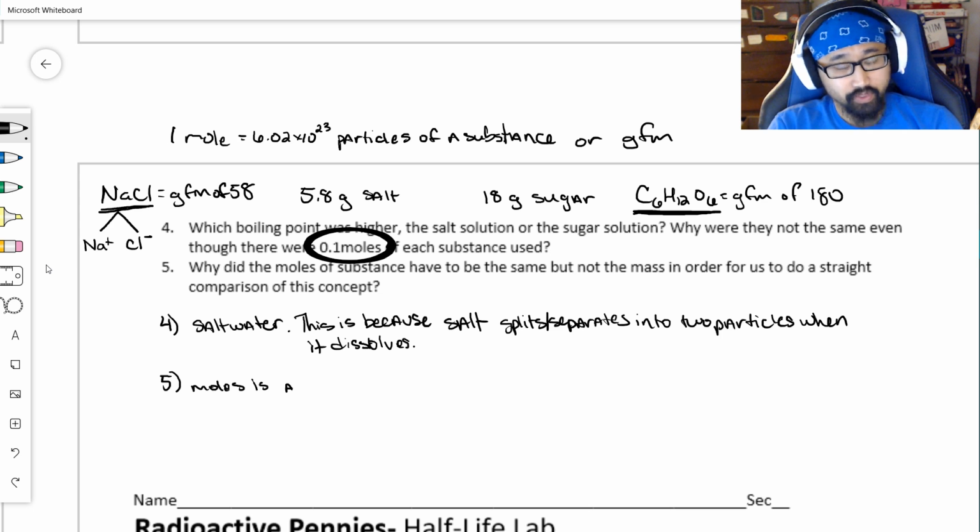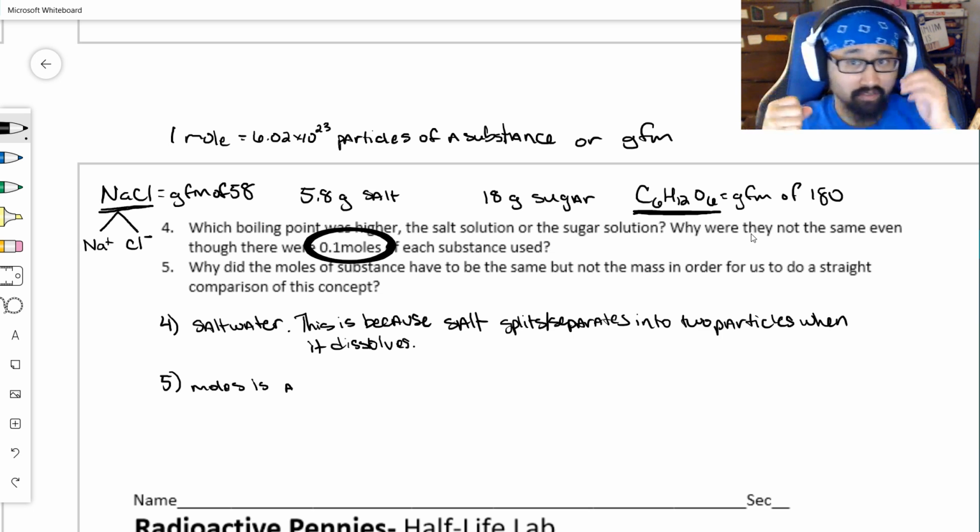I'm trying to think of a comparison here. A pound of apples and a pound of watermelons is not going to be the same amount of each, right? A pound of apples might be like 7 or 8 apples. A pound of watermelons might just be 1 watermelon. So that's not a fair comparison. Salt would be like the apples. The watermelon would be like sugar, just size-wise. Look at the size here: 58 grams versus 180. The sugar is 3 times as big as the salt. So 1 sugar particle has the same mass as like 3 salt particles.